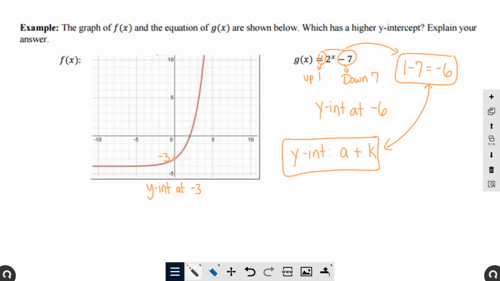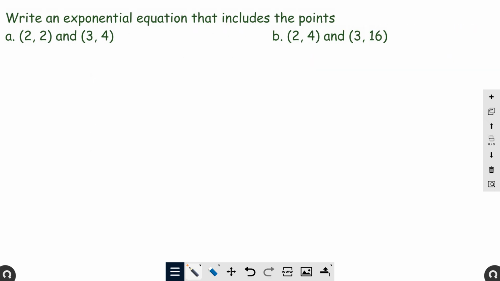All right, one last thing that we're going to do is we're going to write equations given 2 points, and then you guys will have some homework to do. So far, has this been hard work to do? And if we get confused, where do we look first? Our notes, and then me. All right, so write these 2 things down. Write that sentence down so you know what problems you're working with.